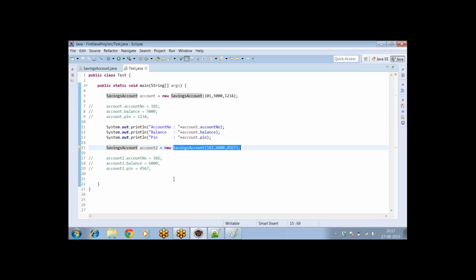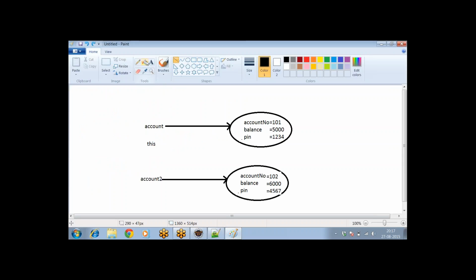It refers to the second account object, right? This variable refers to the second account object here. So the constructor will be called twice. For each object which you have created, each time the constructor will be invoked, and this variable holds a reference accordingly.